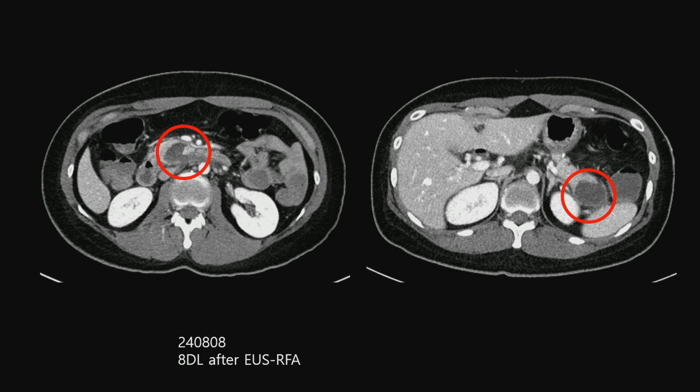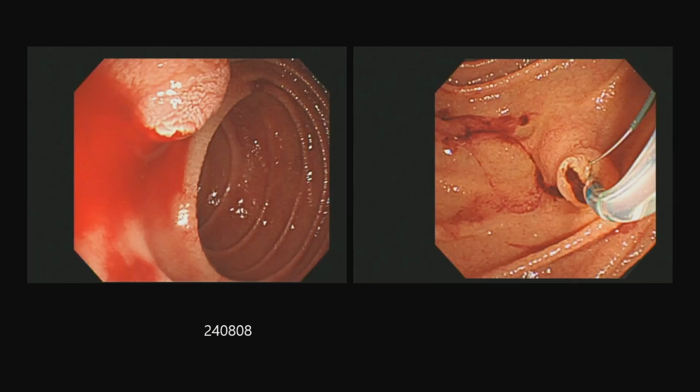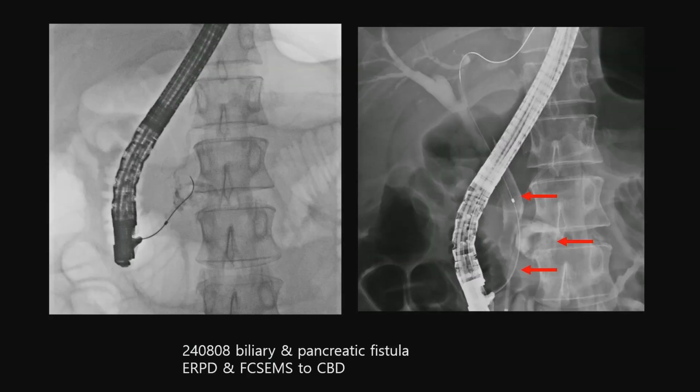But we did a conservative care, and 8 days later CT shows the head perforation seems to be closing, and the tail lesion necrotic area is becoming small. But this patient developed bleeding and hematemesis. When we did endoscopy, the bleeding is coming from ampulla of Vater, so we did ERCP. When we tried pancreatic duct cannulation, the guide wire easily went to the necrotic area.